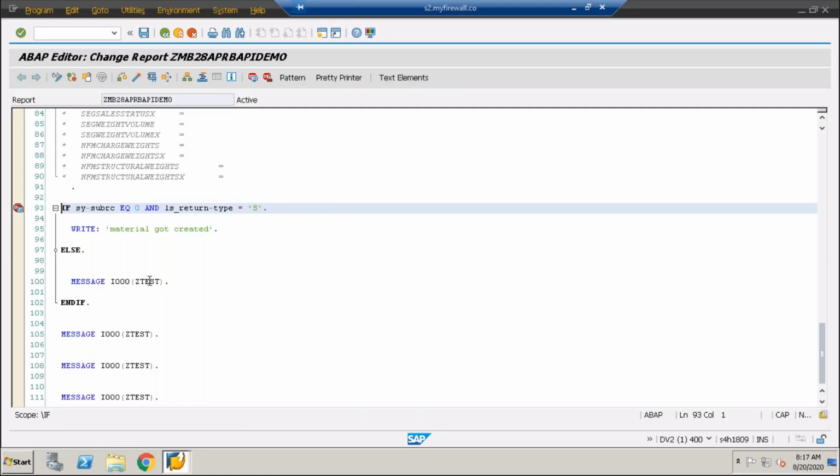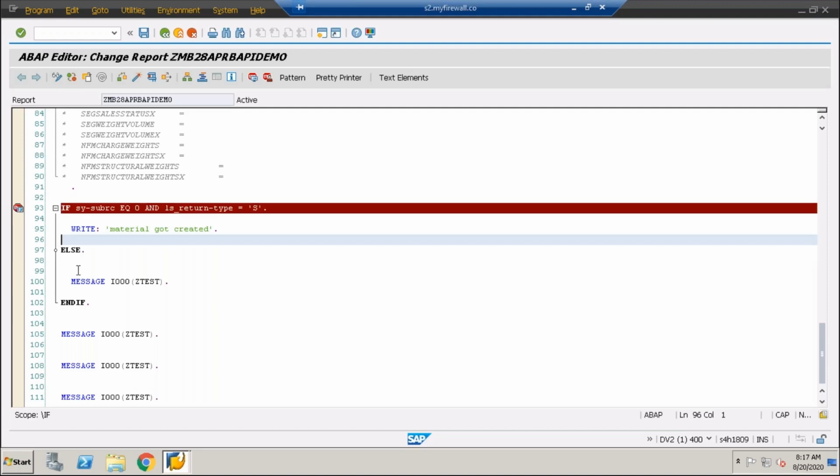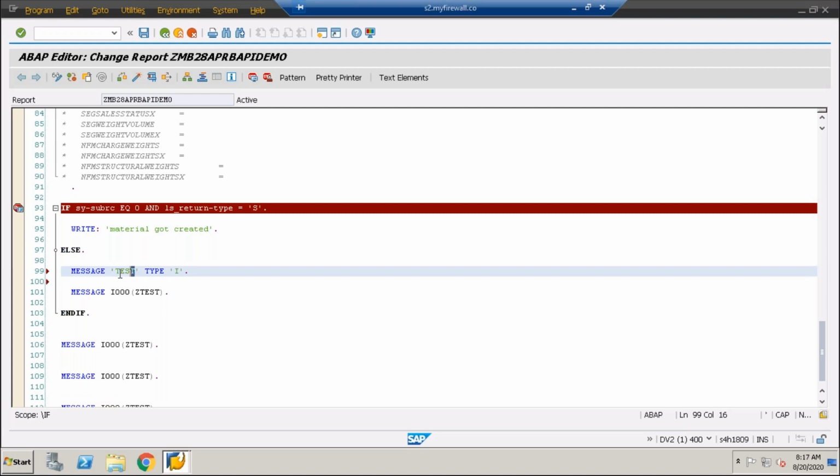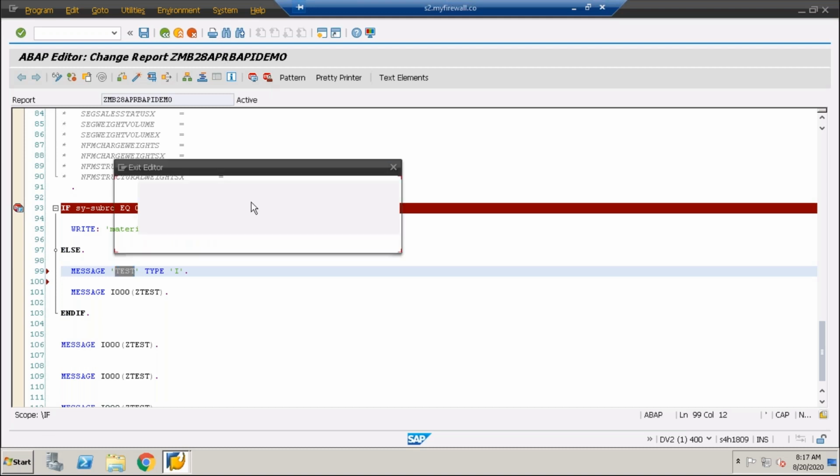Directly it was not stopping if I was giving it like that. As per my understanding it should stop, but I don't know why it is not stopping. But suppose if it is not stopping, what is the alternative? The alternative is that you'll have to copy that particular message and search across the program.